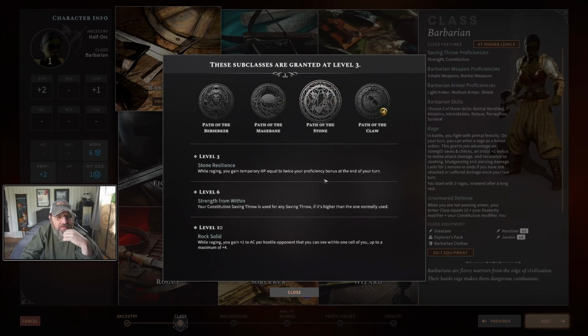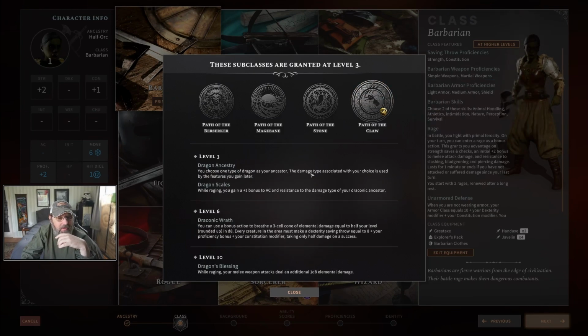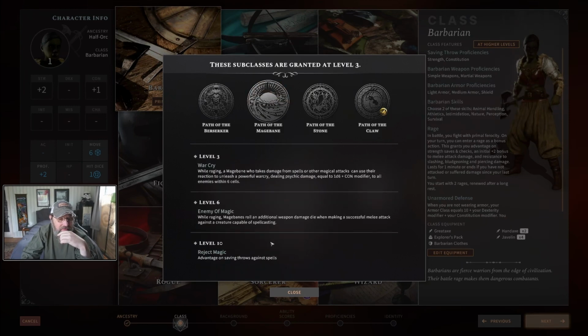Temporary hit points equal to your proficiency bonus at the end of your turn. Constitution saving throw used for any saving throw if it's higher than the normal one, and while raging, plus 1 AC per hostile opponent that you can see within one cell of you, up to a maximum of 4. And then Path of the Claw, you choose a dragon ancestor, you get a plus 1 bonus to your AC. At level 6 you get Draconic Wrath, so you can breathe a 3-cell cone of elemental damage, and then Dragon's Blessing, your melee weapons deal an additional 1d8 elemental damage, which is pretty darn cool because that's going to be against everybody, right? Whereas this is very focused on mages. But I love this.